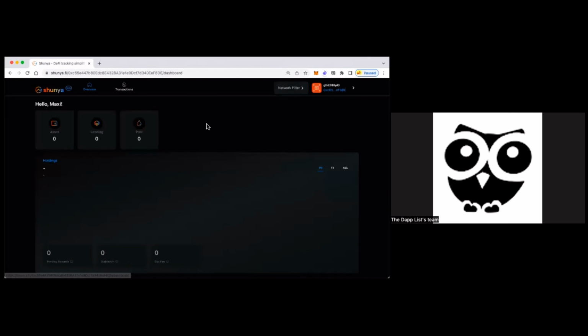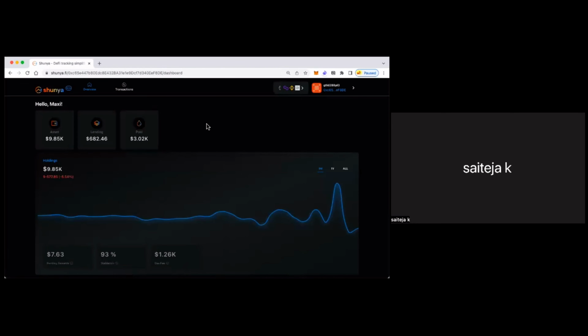It's very straightforward. Once you log in, you'll be redirected to this dashboard where you can keep track of the assets in your Web3 wallet, your lending and borrowing positions across protocols, and the pools, including liquidity pools and staking pools across decentralized exchanges. Here we show you the journey of your investments in the Web3 space, like how much your net worth was when you started and what the current scenario is in recent days. So this is your whole investment journey.